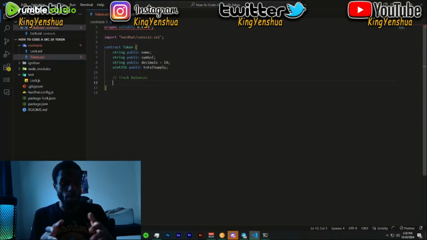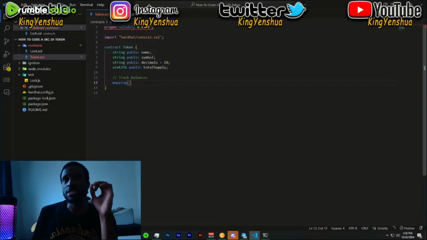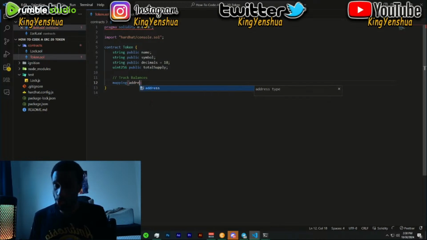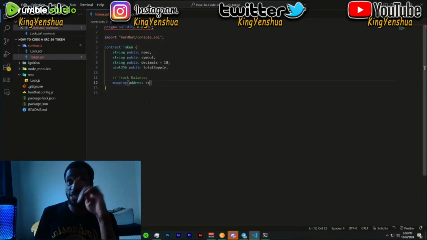Now, to hold many, you would need a mapping. So I'm making a mapping here, and this mapping is basically what you're pointing to in the storage and what it's going to give. So you always want to do address pointing to, with the equals and the greater than sign.